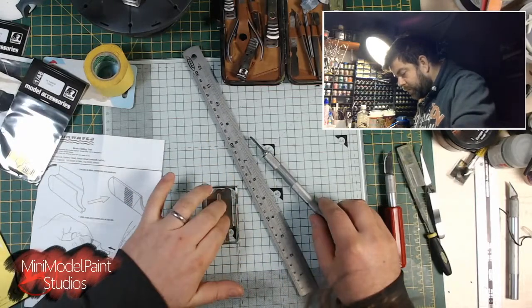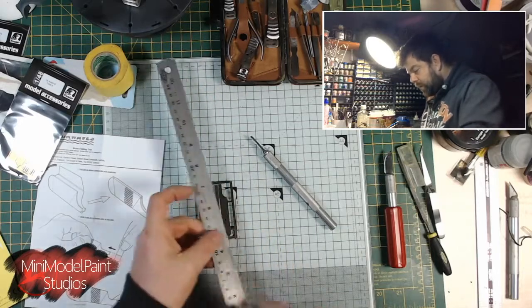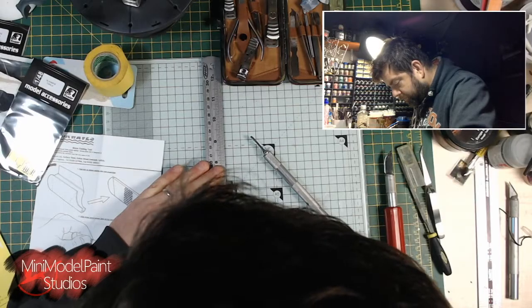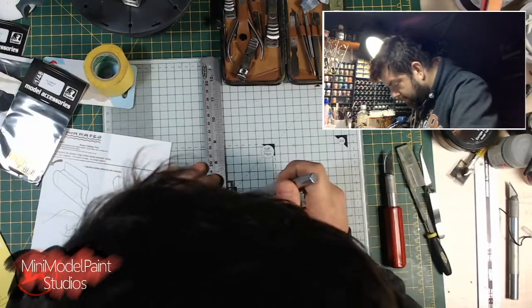So let's figure out how to do this. So I'll put this down on the surface that we're going to cut on. We'll hold it down with a straight edge, and let's separate it.